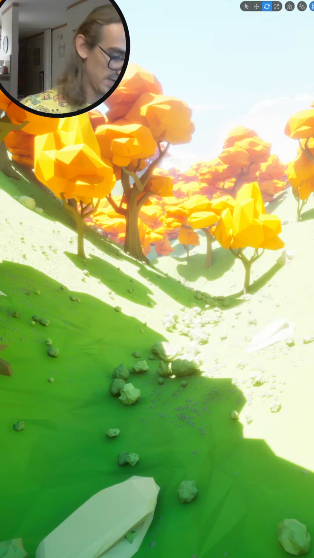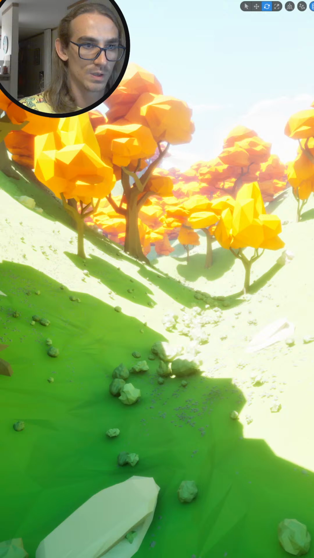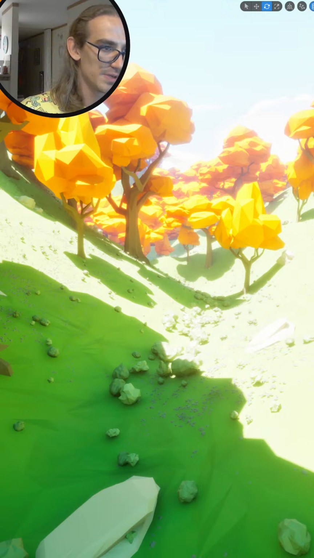Oops, I already have them there. Yeah, I want this one and this one, this one and this one. Let's push them out to the nature folder just for now, so I can find them a little bit easier.